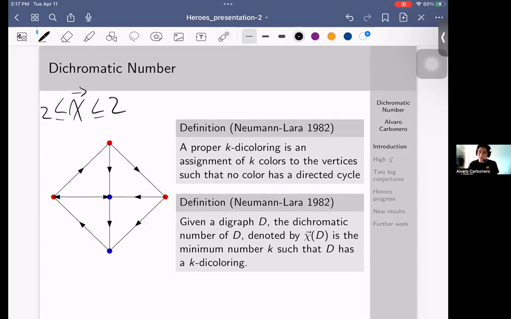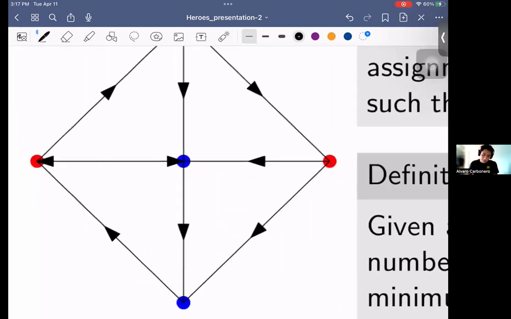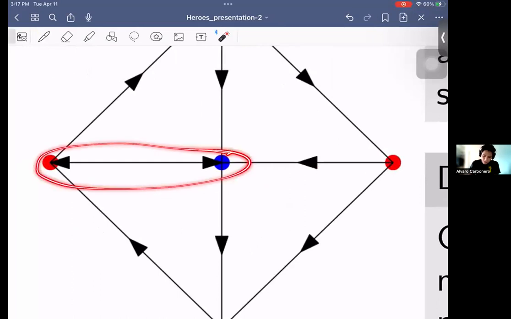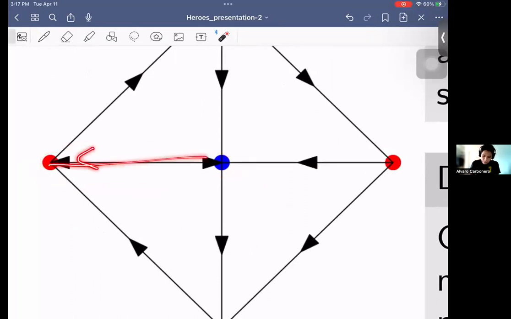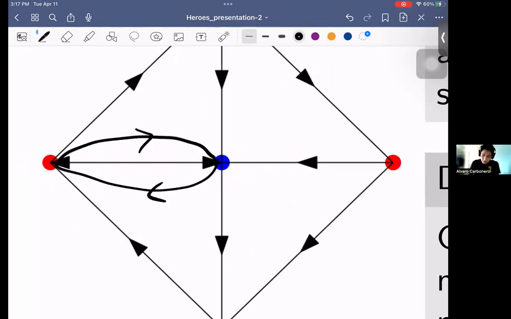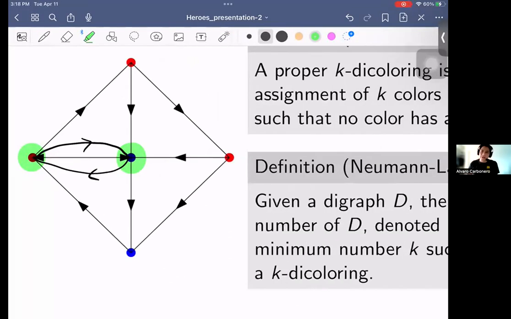Before going to the next slide, let me just point out that this edge right here has both ends in both directions. And the way that we can interpret that is as a cycle on 2 vertices. So we cannot color both sides the same color because that would be a monochromatic cycle on 2 vertices. So one way to think of a proper coloring, the one that we all know, is as a dicoloring where every edge goes in both directions.